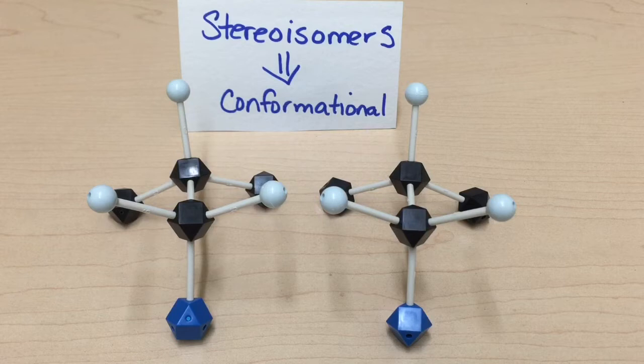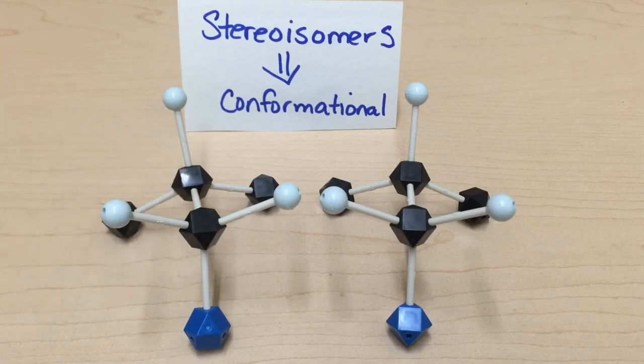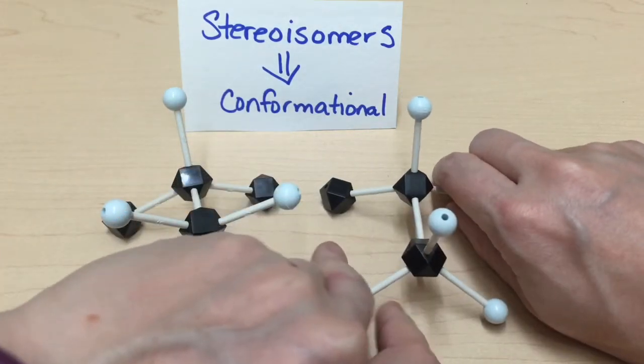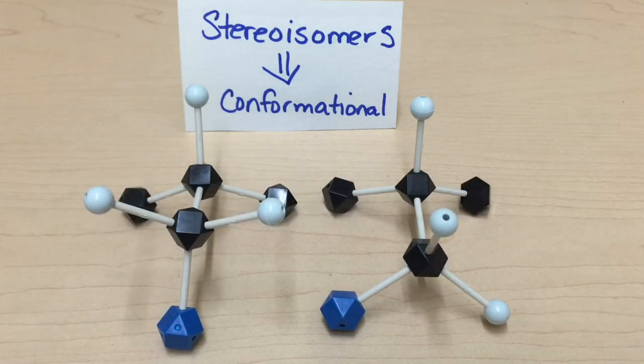I've built a couple of molecules here. And so what we're talking about is rotation about this single bond here between these 2 carbons. Right now they're the exact same molecule, but if I was to rotate this one by 120 degrees, now these 2 molecules are slightly different. They would have slightly different energies, and you can only consider them to be stereoisomers if you can isolate them from one another. So think low temperature, that sort of scenario. If you can isolate them from each other, those are conformational stereoisomers.